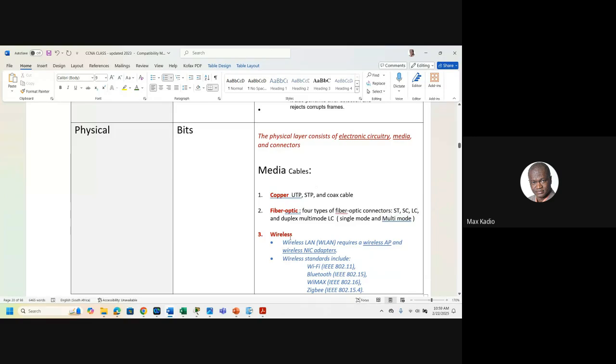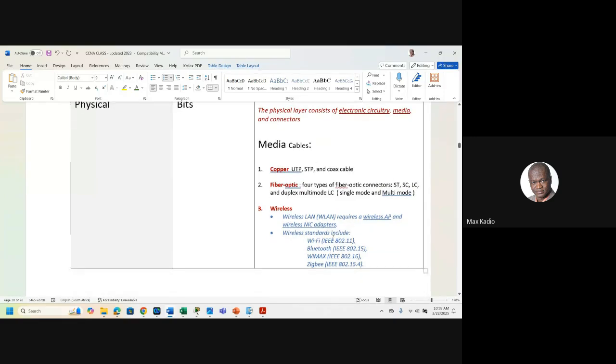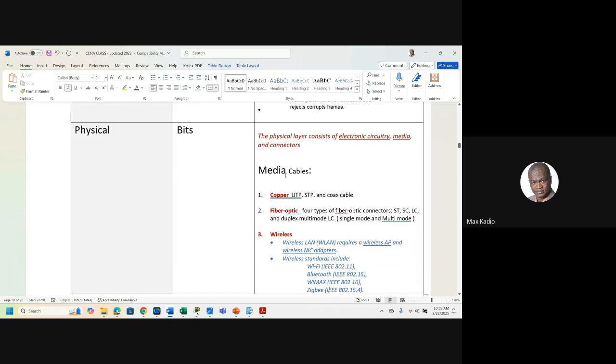When it comes to wireless, we have some standards. If you're using Wi-Fi, what are the rules to manage the Wi-Fi? It's this rule, IEEE 802.11. If you are using Bluetooth, what rule will organize that? See, so chapter 4 is about the media: network cable, the fiber, and the wireless. Anything else is extra information.